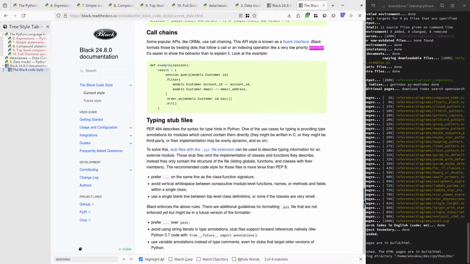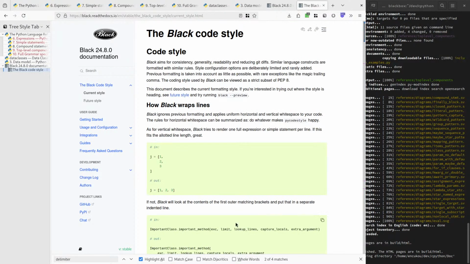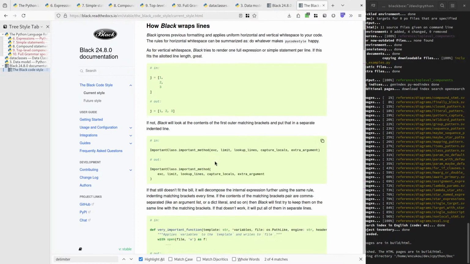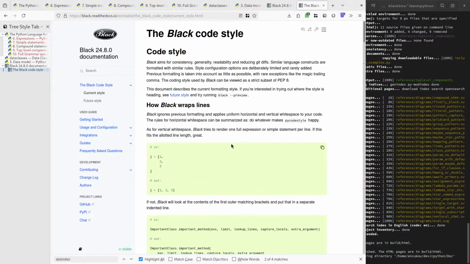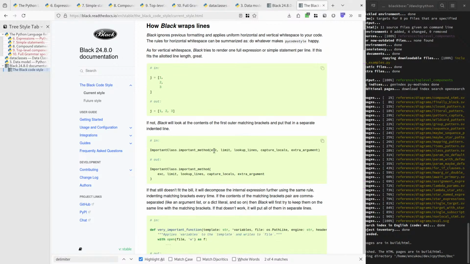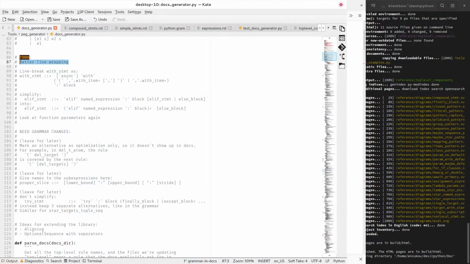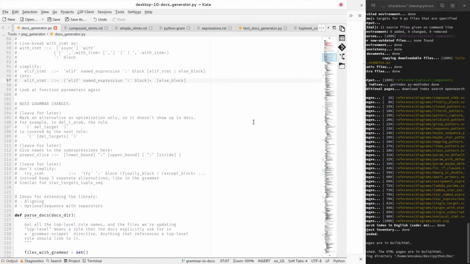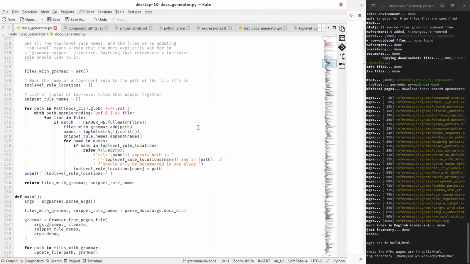Right, I guess we can take at least the basic algorithm, which is if something fits on the line, then we leave it. Otherwise, we try breaking it up. And even for that, we'll need to set up some scaffolding.